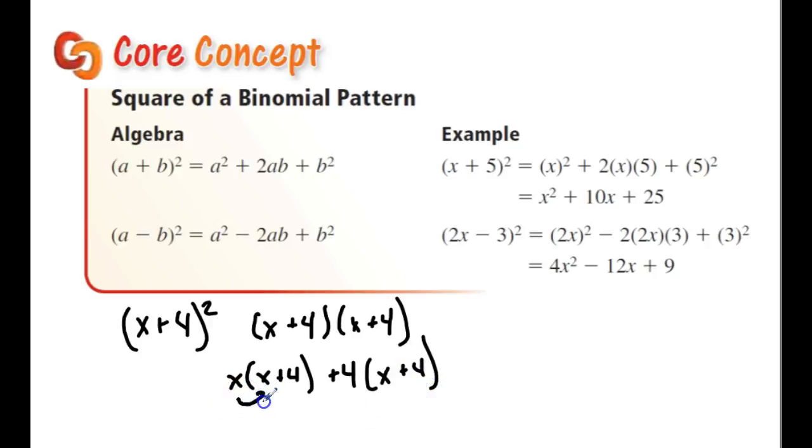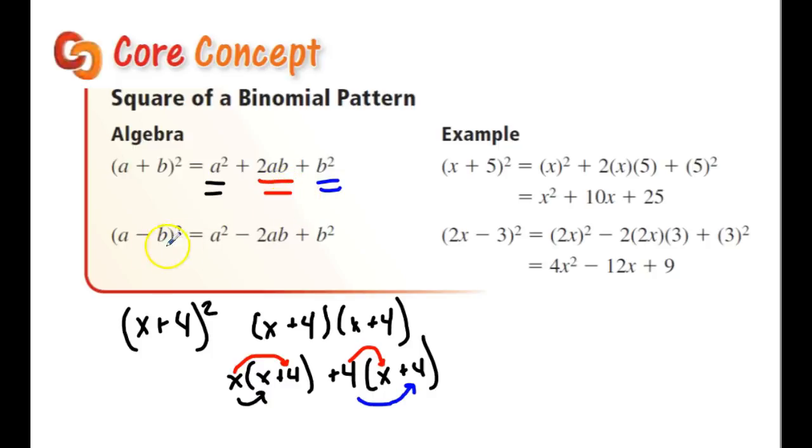Right here you can see I'm going to end up with x squared. That first term is going to be squared. Here I have an x times 4, and here I also have an x times 4, so I have two of those, and that's where the 2 comes from. Then I end up with 4 times 4, that's the 4 squared, so this b squared comes from right here. This 2ab is because I have an x times 4 here and a 4 times x here, always. And my a squared term comes from down here. So this is a pattern I can follow, and it's always going to work.